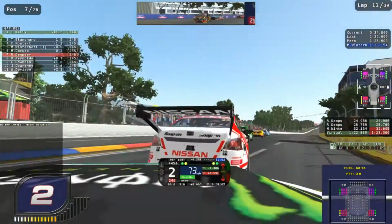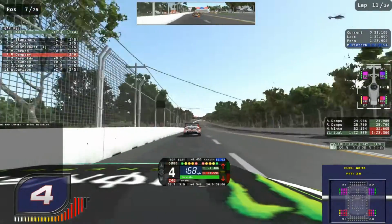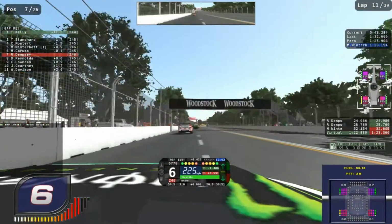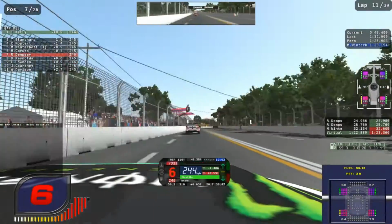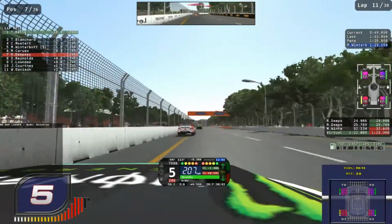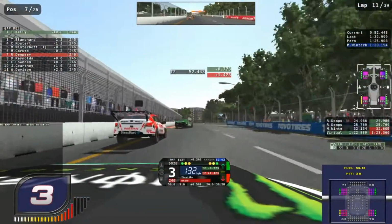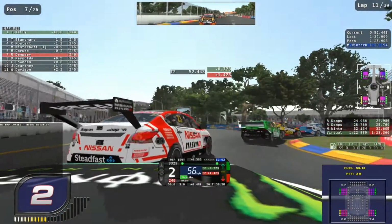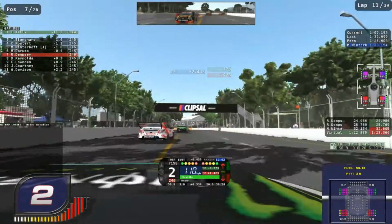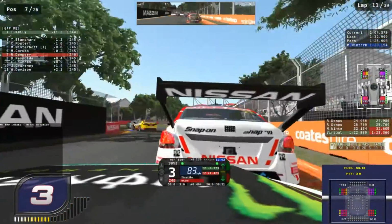It's a really early pit stop, only on lap 11, so he may be going for a 2-stopper. I can't imagine a 3-stopper in race 1. I'm more surprised it's a 2-stopper. Just using that curve on the right hand side, gives the car a bit of launch. Now we've got a lot of work to do to get back the positions we have lost. We're currently 7th, but we have Winterbottom in front of us.